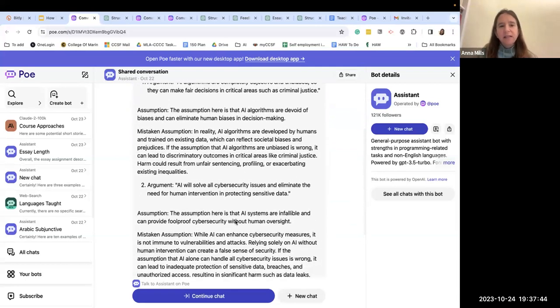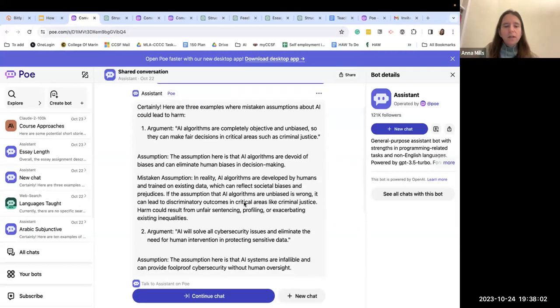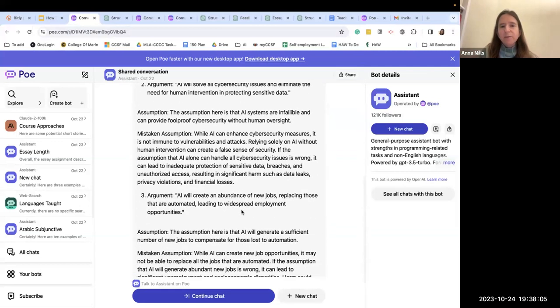And I actually, it's not showing the whole history here, but I actually uploaded the textbook section that students had read. And I asked it to give me examples of the concepts in that section. So it gave me examples of specific fallacies discussed in there, and it gave explanations of those.